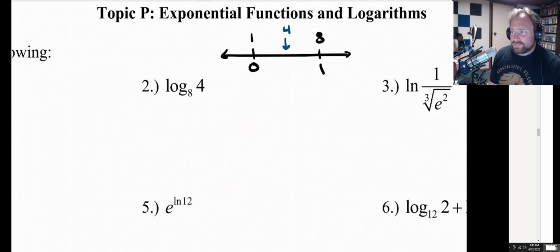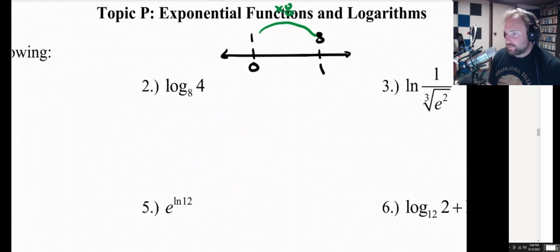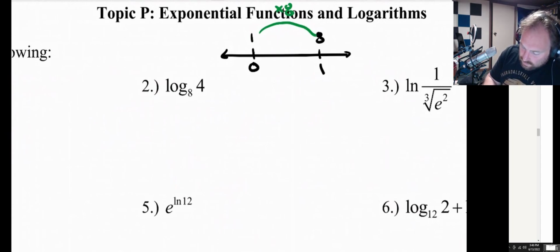But what makes this a challenging question to answer is, how many steps does it take? Well, let me think about that question again. What makes this question tricky is this is a times system. To get from 0 to 1, you are multiplying by 8. And so the question is, how do you break up multiplication of 8 into 2 equal steps or more, or any sort of steps that land on 4, for example? Well, in this case, what we want to do is split up that multiplying of 8 actually into 3 steps.